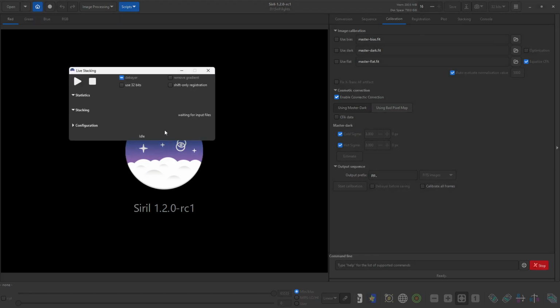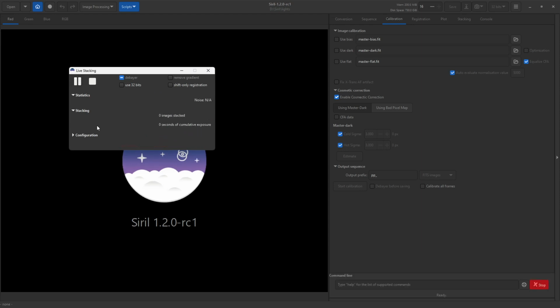The problem is that this needs to see frames hit the folder, not already be in the folder. So right now, if I turn this on, you will see that there's 200 and some odd light frames in that folder. It will not work on them or use them because they're already there. It thinks it's already worked on them.